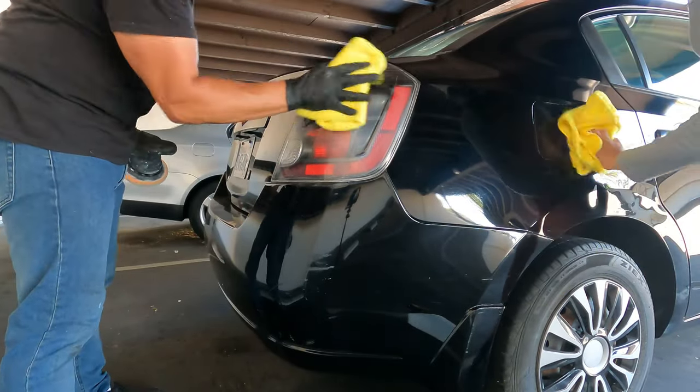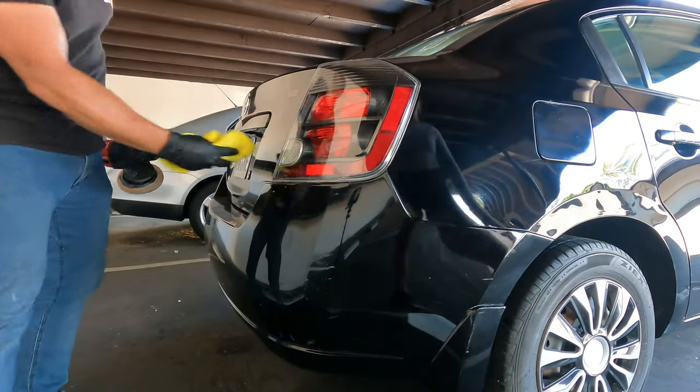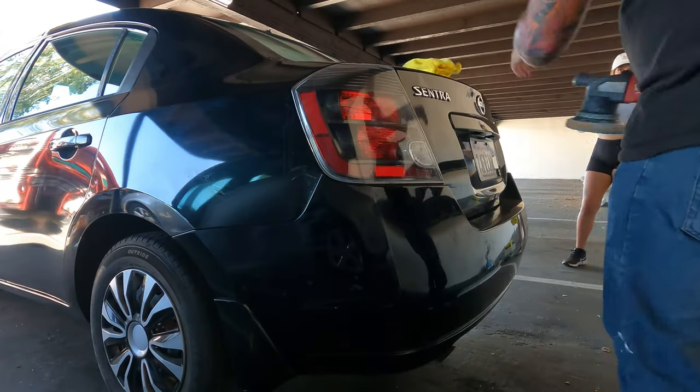Now, is it necessary to polish these rear lights? Probably not, but I wanted it to look good and it gave it a nice gloss.